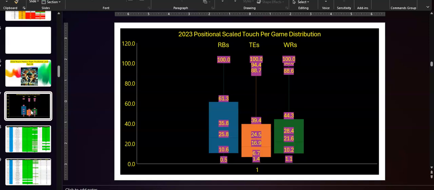Part of the reason is touches per game is different. So with that said, if you put it on the same scale, it at least gives you an idea of the relative value across the spectrum. So I like to do that. So I developed then my scaling, then I came in and looked at the distribution.